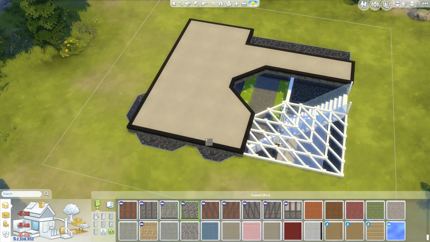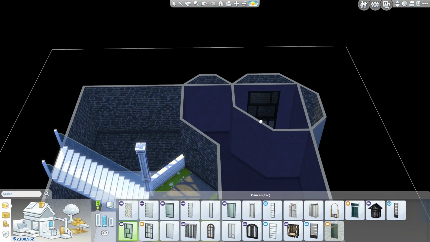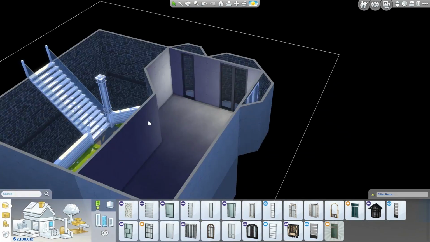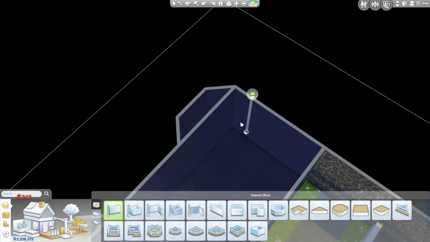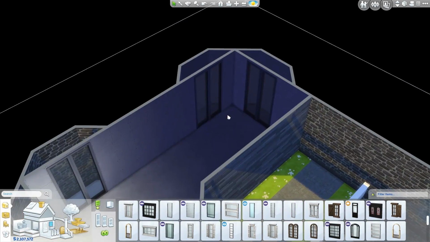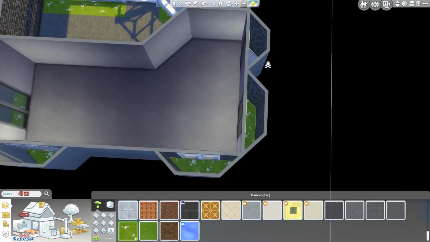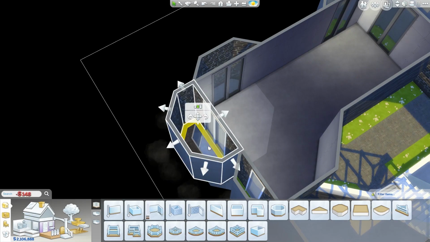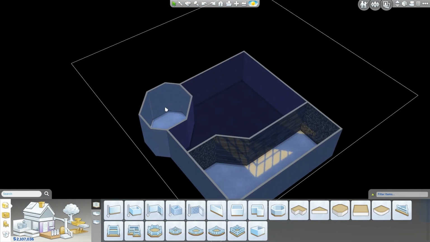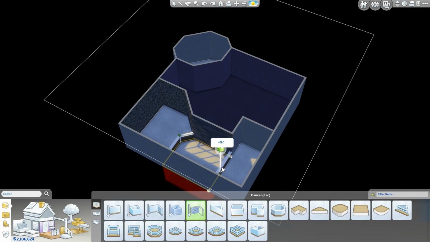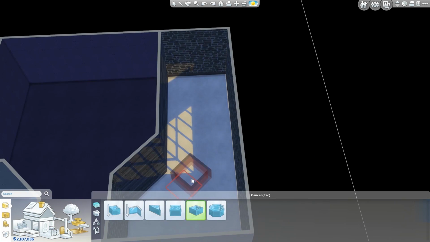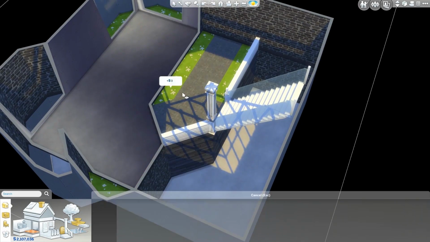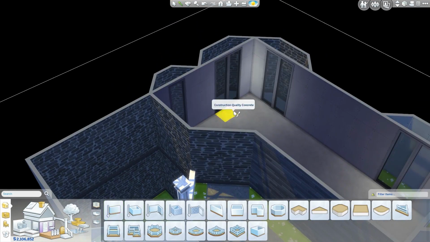Also, in the sides here, I decided to have these little holes down, if you can call them that, like a little space, so the natural light from the outside could actually go into this build. And I also thought that was a really, really cool idea. We have this really big open front to the house here, where a lot of light actually goes down. But I wanted to have some light around the other walls as well. And I thought this was a really good idea. And also you get windows into the house, which makes it look a bit more realistic and not like you're underground, which I think is a really, really cool idea.